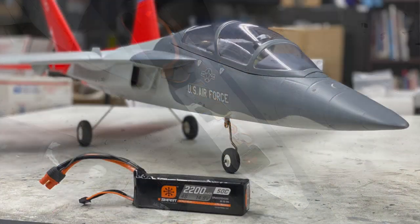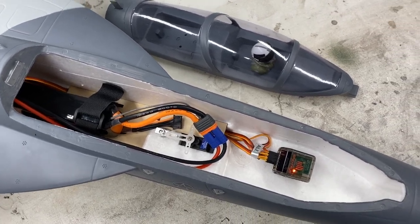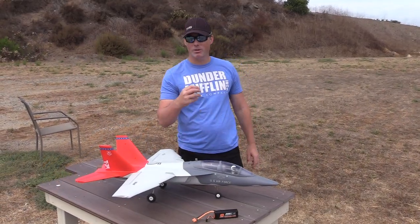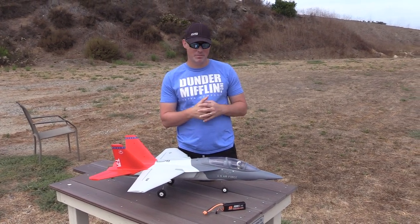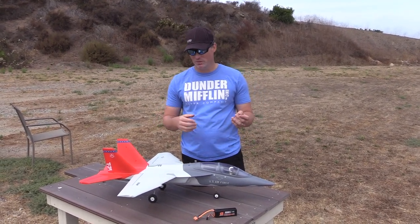I'm using a 4S 2200 pack. You've got a nice big hatch here, and that pack is pushed all the way back in this battery area. I do wish I had a little bit more capacity. That's kind of what I had. It recommends a 2600. I actually have a 3200 pack that I may try at some point just to see how it does. But with that battery pushed all the way back, the CG really feels good to me.